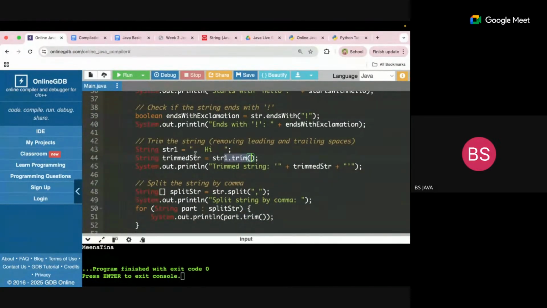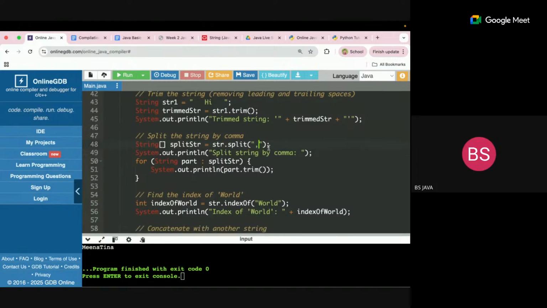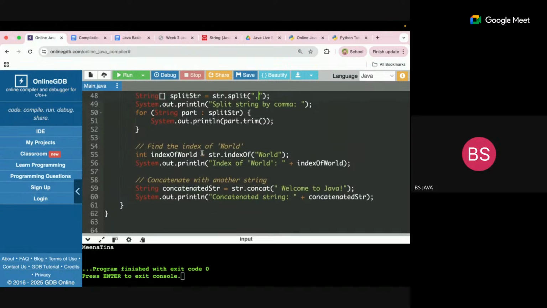Then trim. This will remove the trailing and the leading spaces. Split, as you know, to split the string by whatever delimiter that we pass. If I pass comma, it will split it based on comma. indexOf world. So it will give wherever this W starts.